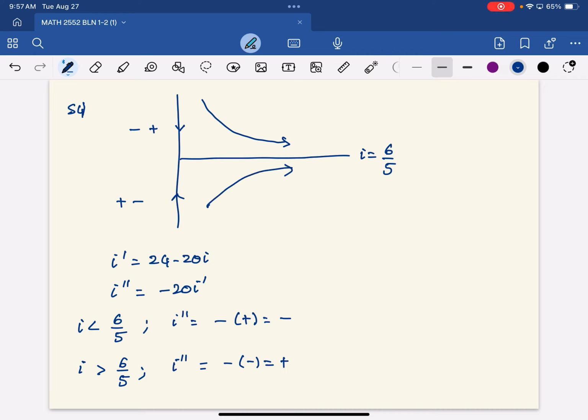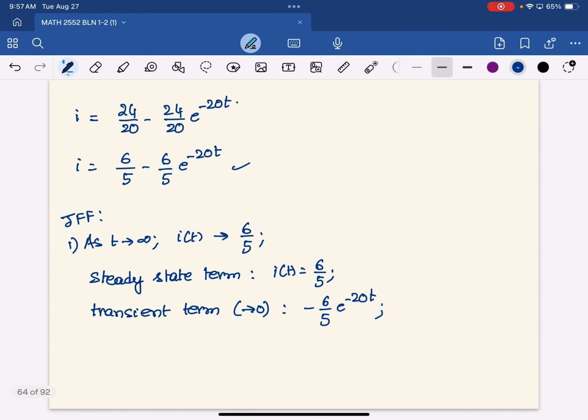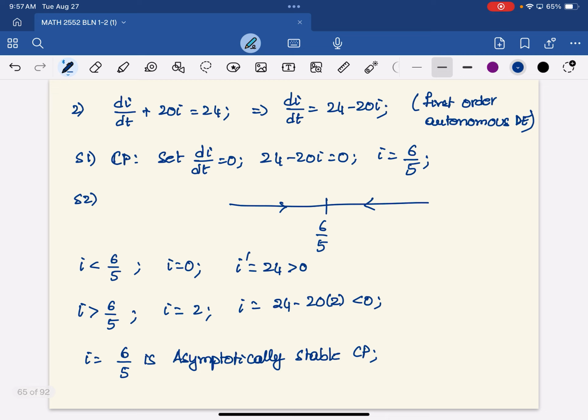So it tells you that the rough sketch of the solution for the differential equation arising in the LRC circuit would look like that. I did the method of integrating factor and got my solution, and as t goes to infinity, I could say my current in the circuit goes to 6/5. But let's say the universe stopped right after the geometric methods and we never found out the method of integrating factor or variable separable, you can still say, okay, as t goes to infinity, the current in the circuit still goes to 6/5 because 6/5 is an asymptotically stable critical point. Is that clear?